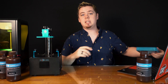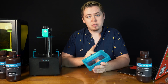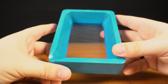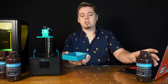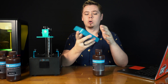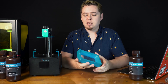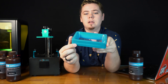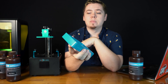Now let's take a look at the vat. Yes, it is plastic, but I don't think it's really affected me — there are actually a lot of pros to it being plastic. One of them is the spout for pouring resin out: it's a much smoother and more gradual spout that goes all the way to the edge of the vat, which they're able to do because it's a plastic mold. I can pour the resin into a bottle without it getting all over the bottom. On the Anycubic Photon I'm always making a mess. The vat also has grip textures along the sides, which makes it easy to hold — the normal Photon can be slippery, especially with resin on it.